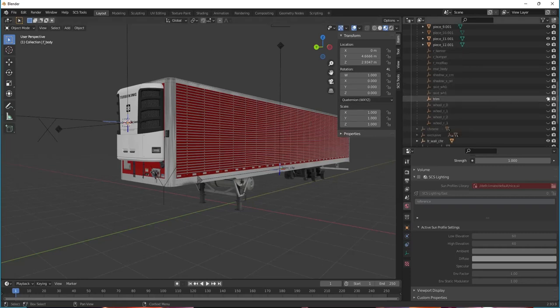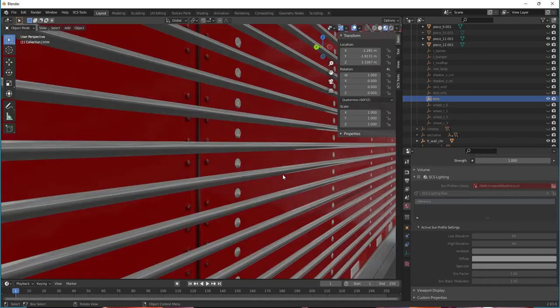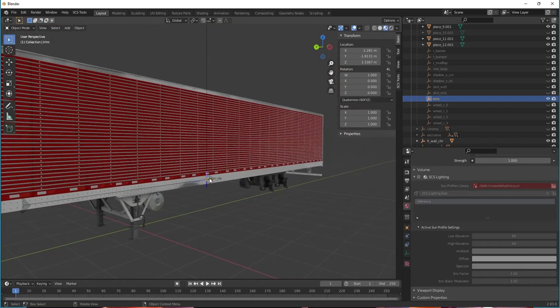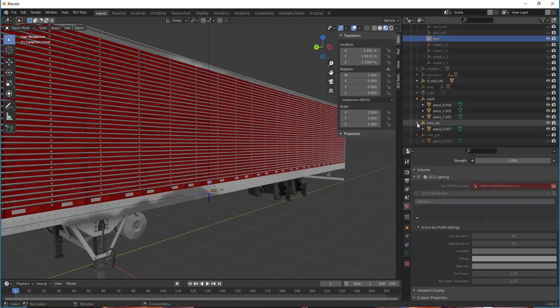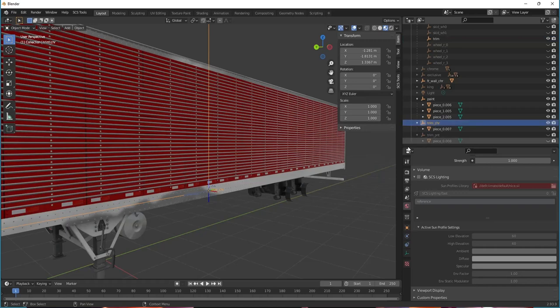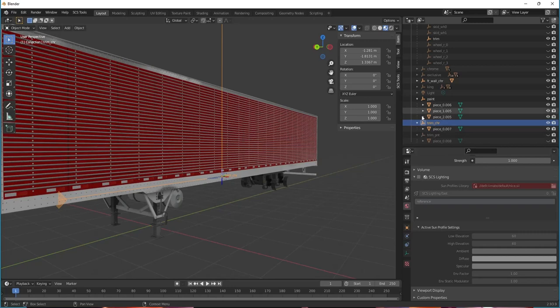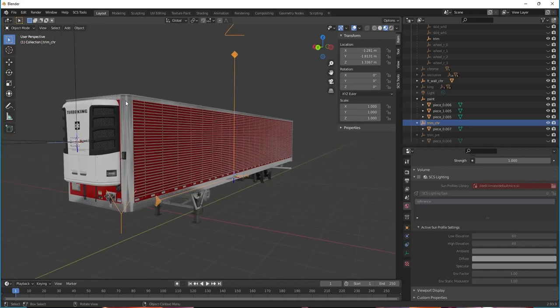And for your trim, if we click on the trim, okay, so here's your trim. Your trim is at this X, Y, and Z location. And if you go down to your trim for your chrome and you click on your root object, it's in the exact same location. So all your pieces follow the root objects when it comes to placing them in the correct location on your trailer.